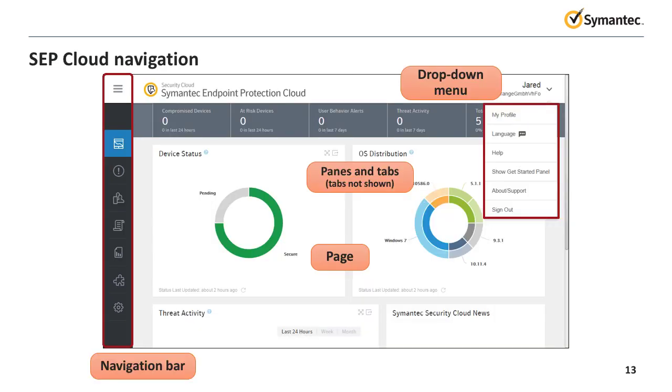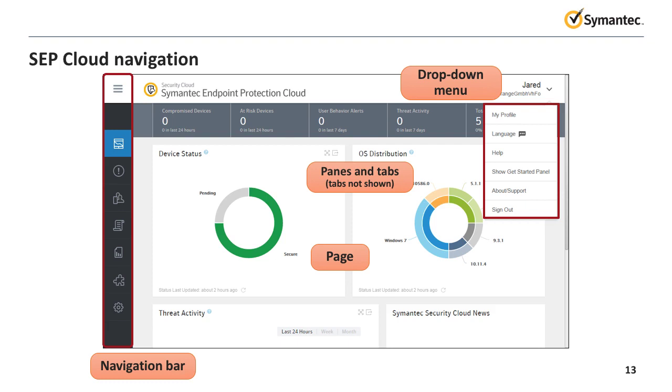The SEP Cloud portal provides an in-depth view of your network security. When you log on to the portal, you see the SEP Cloud portal dashboard page, a navigation bar that contains page tabs. The navigation bar runs down the left side of the pane and contains links to 5 pages. Each page represents a major management function category with an icon and descriptive text. You click on an icon in the navigation bar to display its corresponding page. The icons are always available to you to help you navigate from page to page.